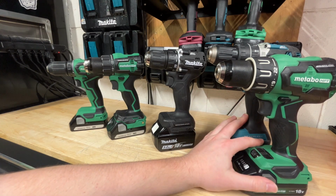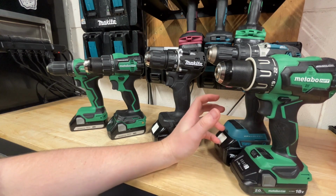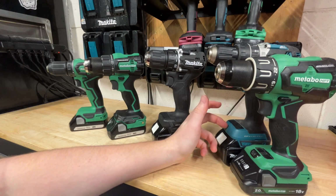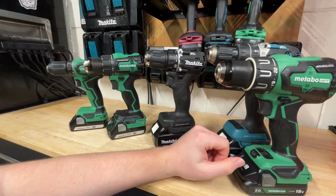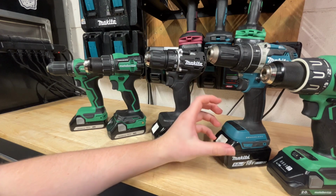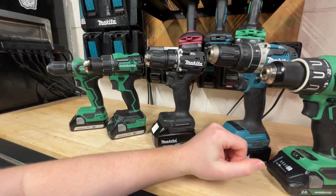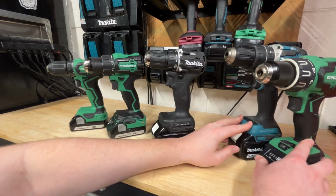That's what I always love about the two Metabo tools. They are very affordable, very cheap, but they have really good quality for what they are. I've had better luck with Metabo than I have had with Milwaukee or DeWalt, so that's why I keep buying the stuff. I definitely love their stuff a lot. Definitely love Makita for more woodworking stuff. I like how easy the chucks are to use, whereas for the heavier duty, like doing concrete work, Metabo HPT does a fantastic job there. That's kind of my 2 cents on that one.